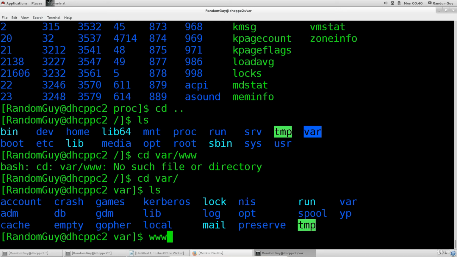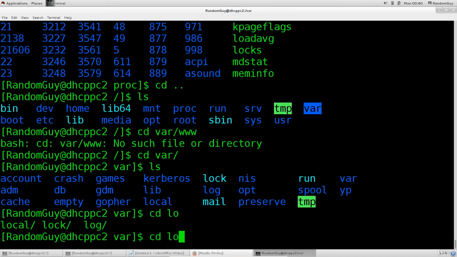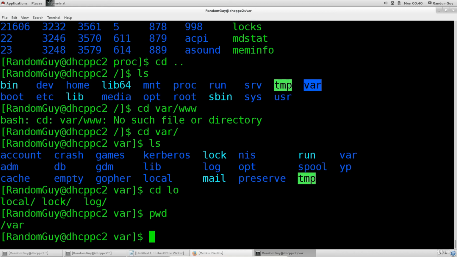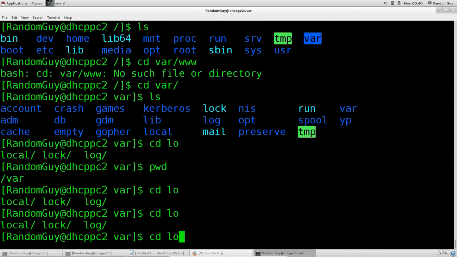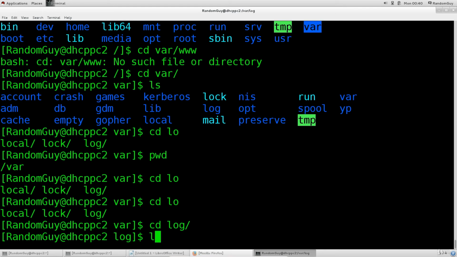Also, if we go into var, basically this is variables. So if we go into log, where am I? pwd, I am in var. I do not believe that I can access everything from my regular user, but it doesn't really matter.